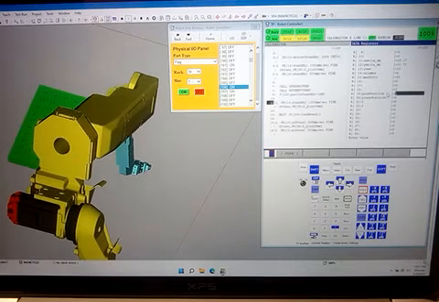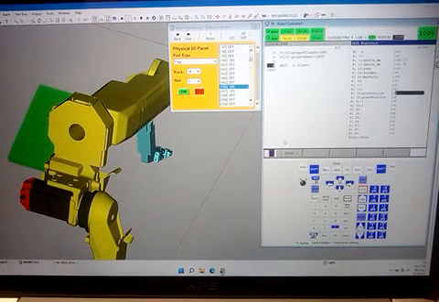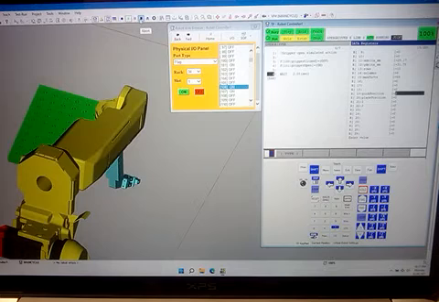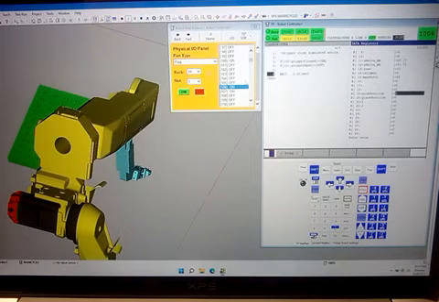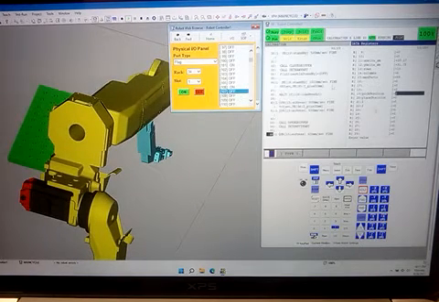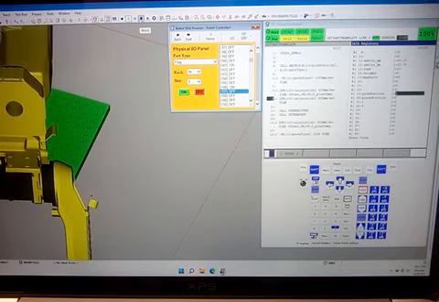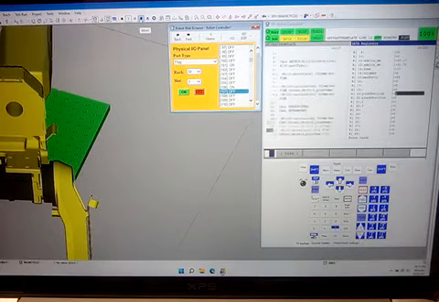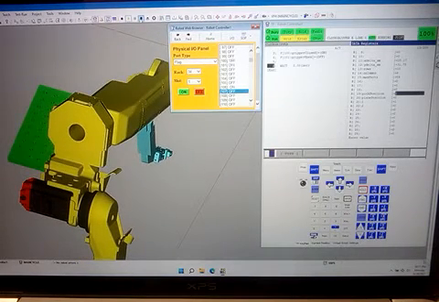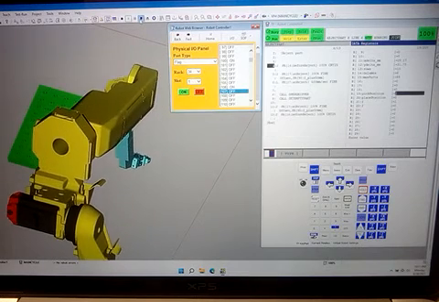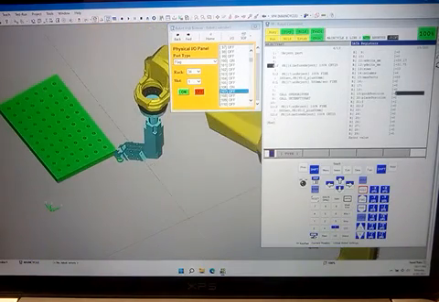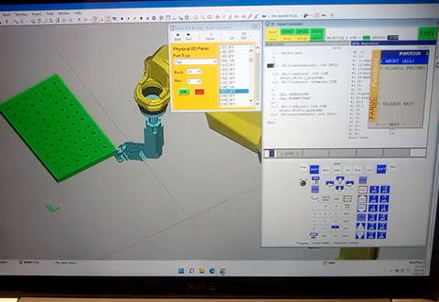Okay, so I'm gonna pick from position 2 now. I'm gonna abort the program whenever I like. Let's say the part that it just picked is not good. It's a bad part. So it's gonna reject it. I'm gonna abort. I'm gonna pick a part. Next part is gonna be aborted, I think. And the next part that picks from the press, which is that one right there. I'm gonna abort it there. So I just stopped the robot mid-cycle.